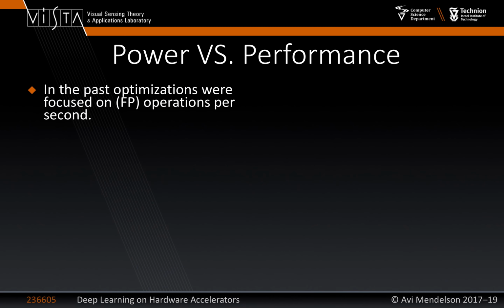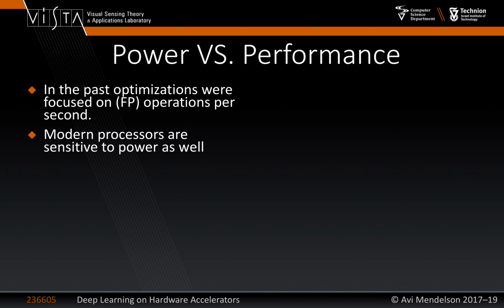Last point that I want to mention, again, this is extremely important: in the past, usually when we spoke about performance, we spoke about instruction per cycle, floating point per instruction. We talk about the CPU, because this was the most important part in the system. The world is changing. In the next slide, I explain why.